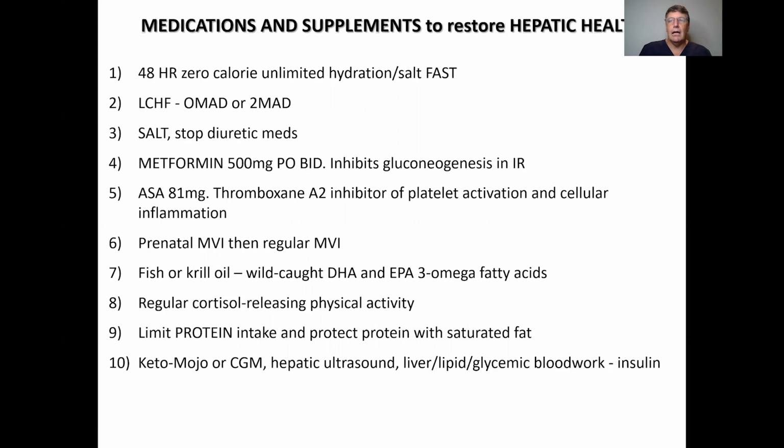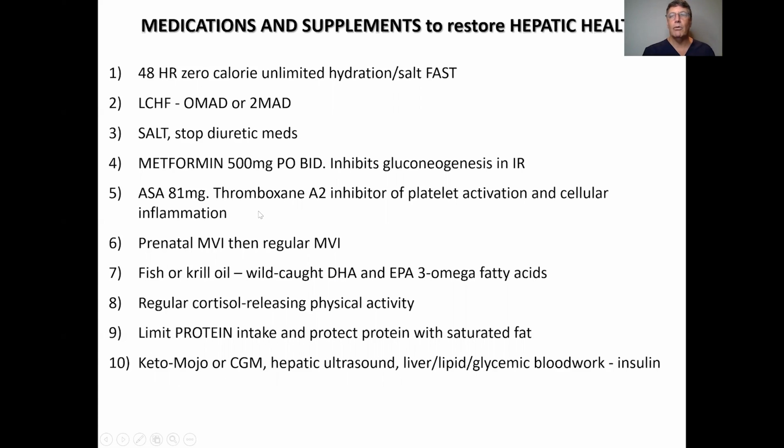And if they are profoundly insulin resistant, one of the best drugs we can use, whether they're diabetic or not, is a drug called metformin. Metformin's job is to inhibit gluconeogenesis in insulin resistance. So you break up the production of a lot of sugar from fat and protein, and you encourage ketosis. It's a way to accelerate this in an insulin-resistant state. So I use metformin often for about 3 months at a fairly low dose.